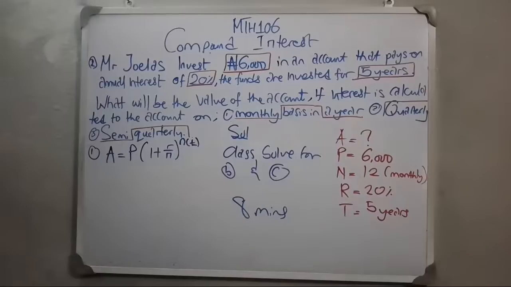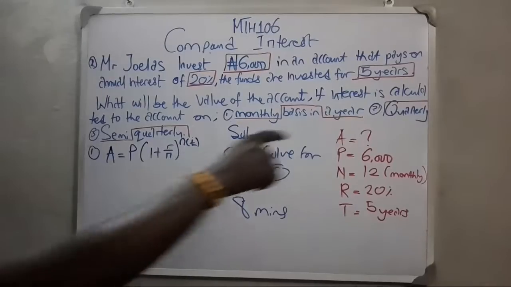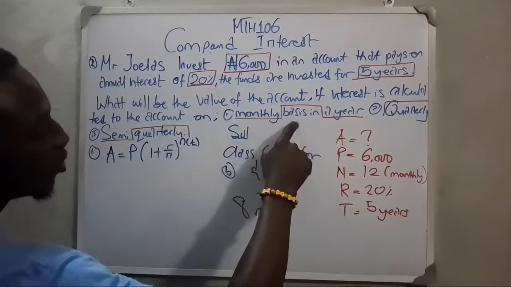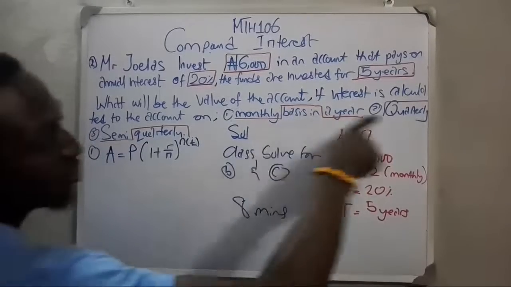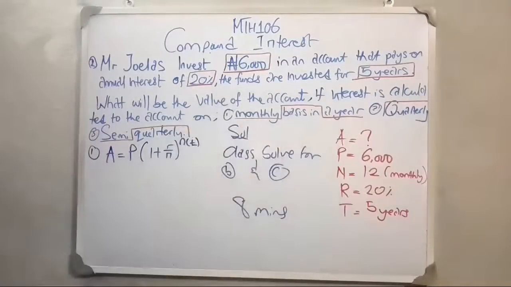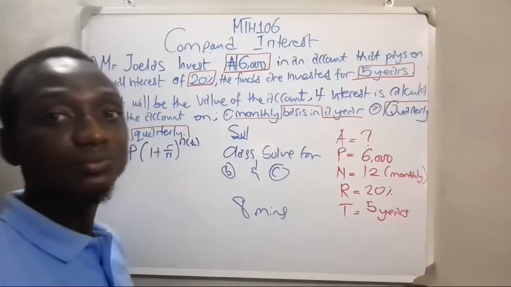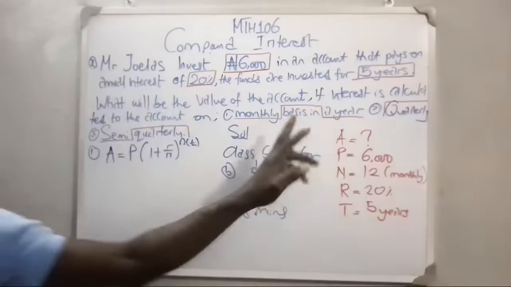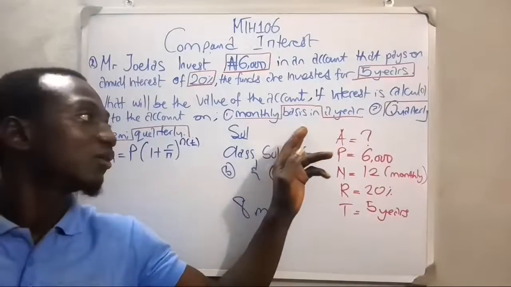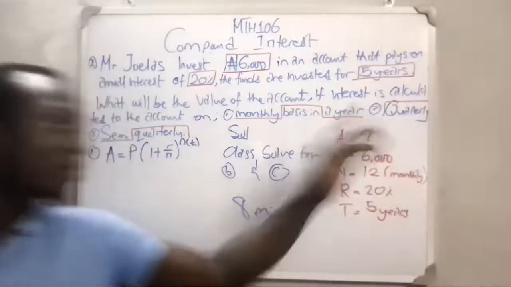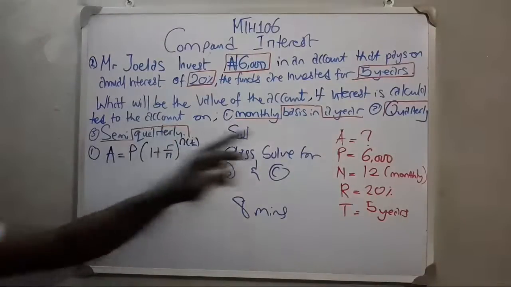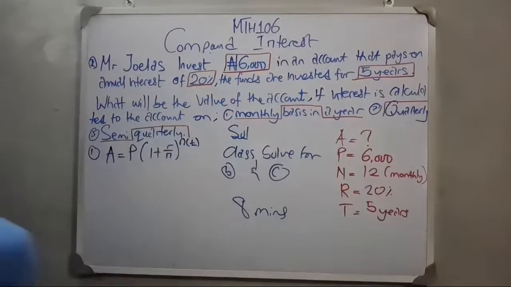Mr. Jola says he doesn't understand. All right. This is B and this is C. What we solved for was A, which is the monthly basis. So you have to solve for quarterly and for semi-quarterly, Mr. Jewelers. Yes, you have to solve for quarterly. What we solved for was monthly. You have to solve based on the system we used, quarterly and semi-quarterly. Do you understand that, Mr. Jewelers?